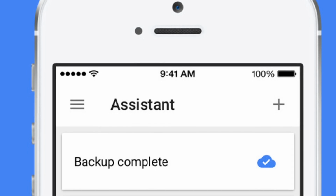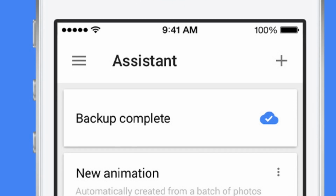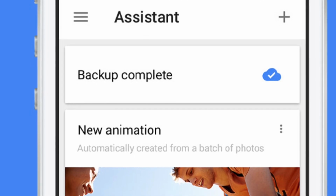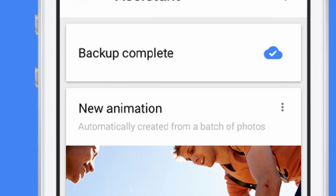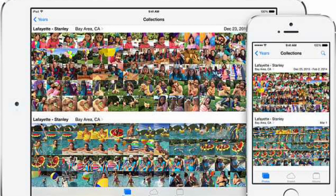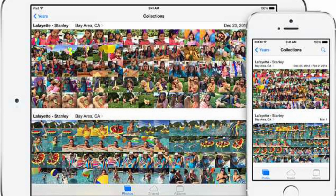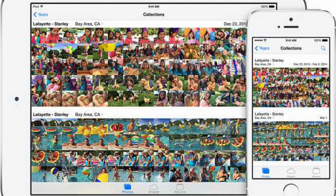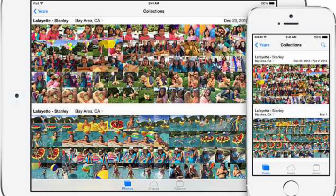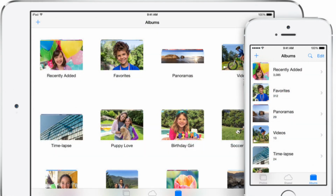And then the day after, Google released an update to Google Photos, and then the syncing started to work if you have the iCloud photo library on. But then another problem showed up, and that was that the syncing now took a very long time in Google Photos. But the biggest problem was that now I had two very large libraries on my devices, one from the iCloud photo library and one from the Google Photos app. So I had around 20 gigabyte of storage together from these two services stored on my devices, so I don't have so much space left on my iPhone and iPad.